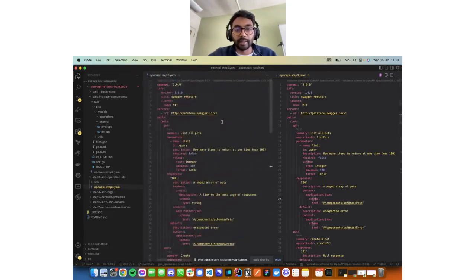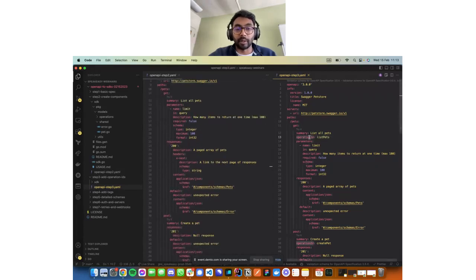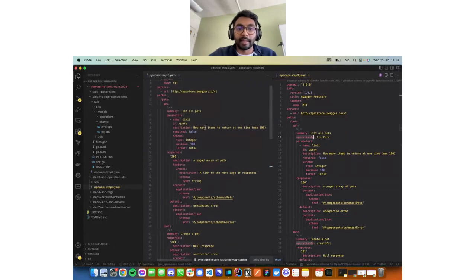Operation IDs help an SDK generator like ours create a more ergonomic interface. What do we mean by ergonomic here? Listing all pets is, in this case, a get operation. But from a developer's point of view, when they're integrating your API, how do you want them to think about that operation? You can give it a name by which they will reference that particular operation.